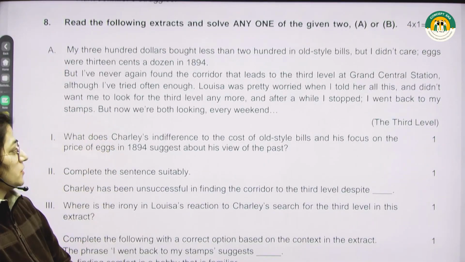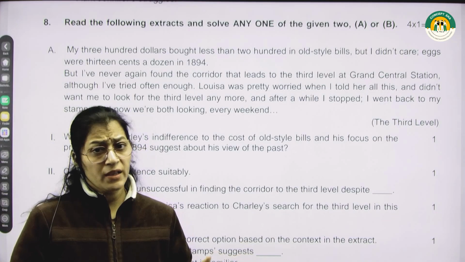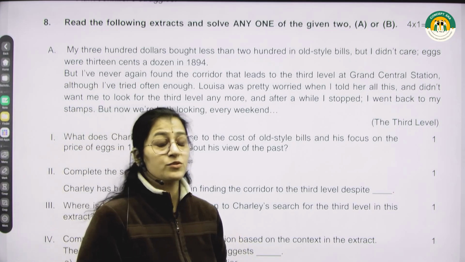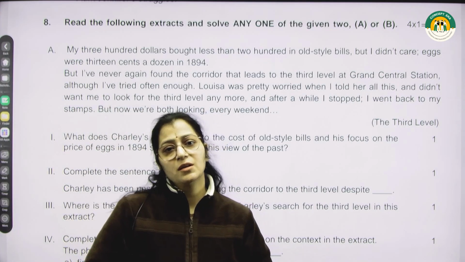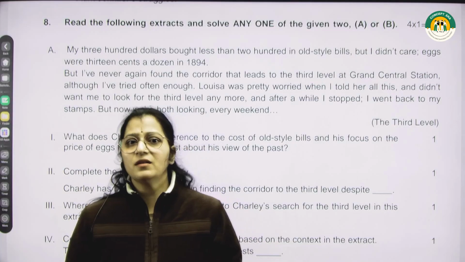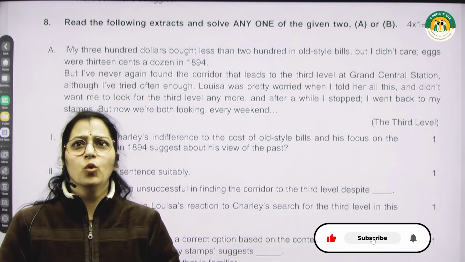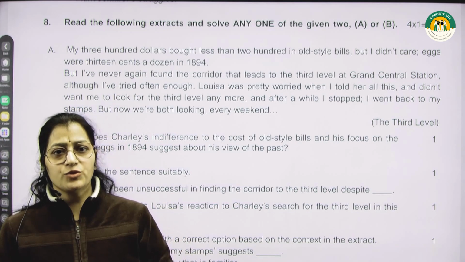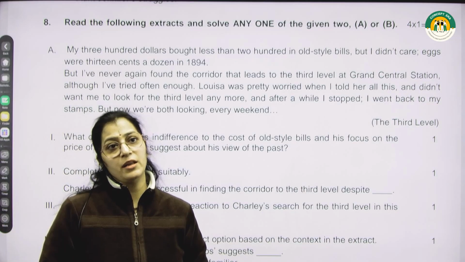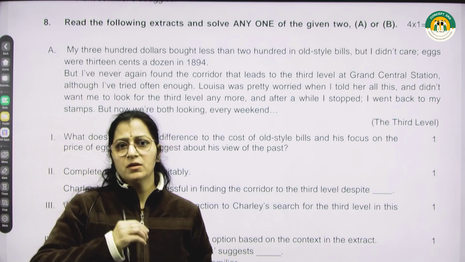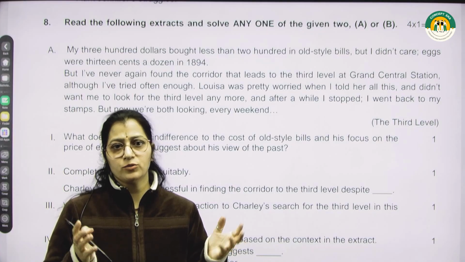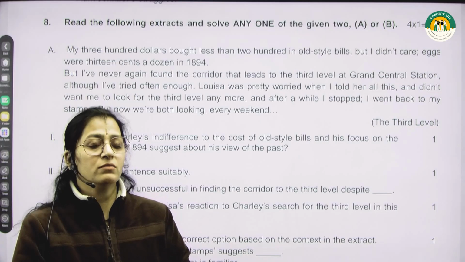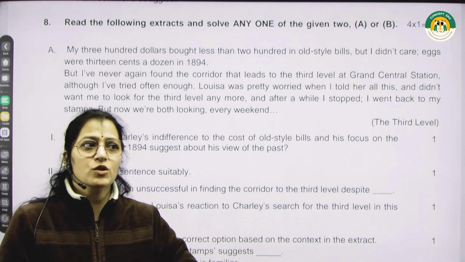Again, this is also an extract from the chapter The Third Level. Of course, it is the most confusing chapter students find. The reason was the writer left the story open-ended, where a particular end was not given. Now the reader needs to find out what could happen with the two different characters, Sam and Charlie. So students struggle with who is the real escaper in this chapter, or who is actually the person who has lost somewhere.